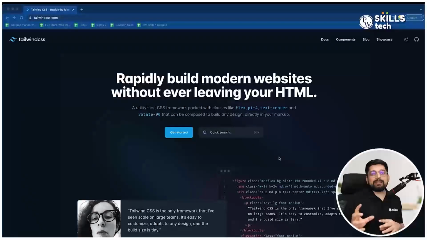What Tailwind does is it allows you to write CSS in a faster and easier manner with a utility first approach. So obviously it's not going to teach you what the background color is, what the padding size is, and how to actually add more padding or remove padding. That's not what Tailwind is all about. Tailwind is all about that you don't have to move into a separate CSS file. Your CSS files are not going to conflict with each other. What you're expecting is what you're going to get. That's what Tailwind is all about.